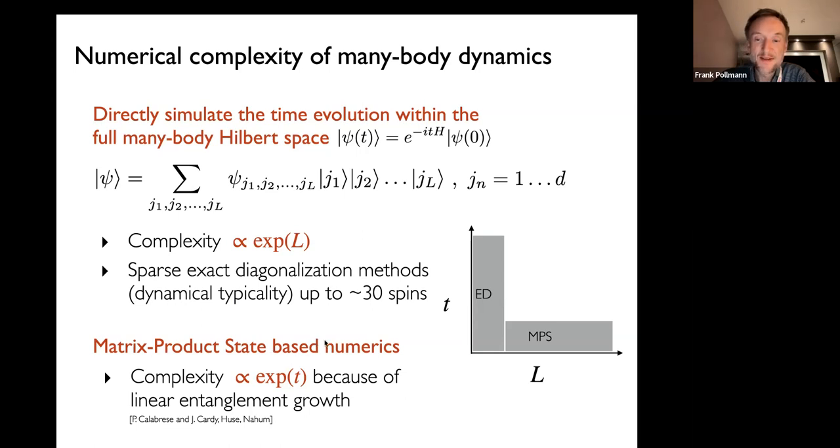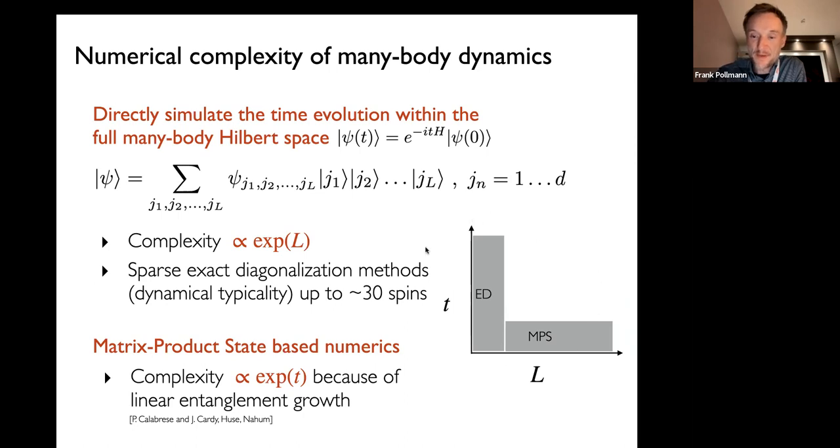figuring out the scaling. Because if we prepare a very simple product state, where the spins are just localized somewhere in space, that state is easy to represent because it has no entanglement. It's a product state. But as we time evolve the state, we run into a problem, because the entanglement is expected to grow linearly as a function of time. And thus the difficulty of representing the state as a matrix product state is expected to grow exponentially in time.